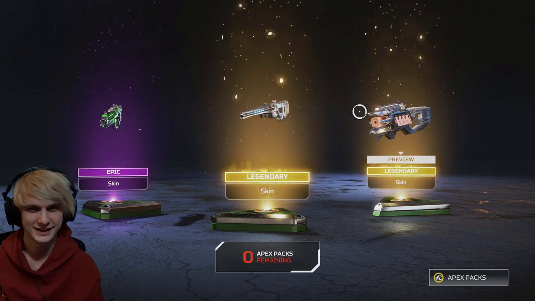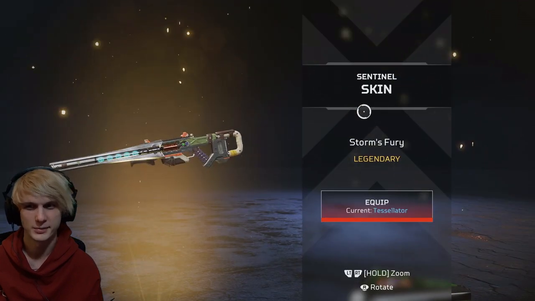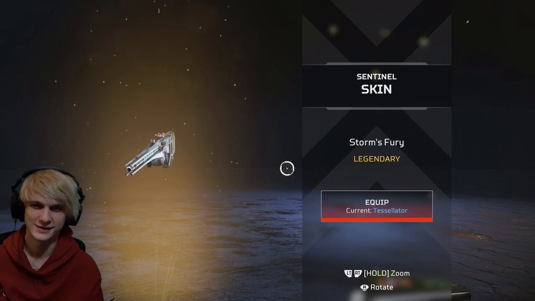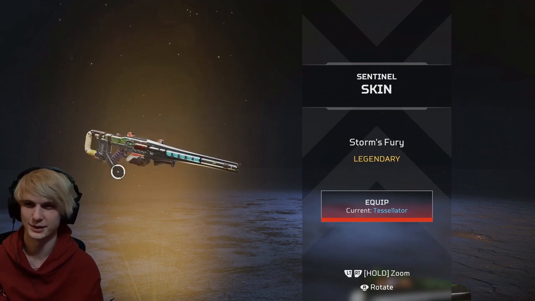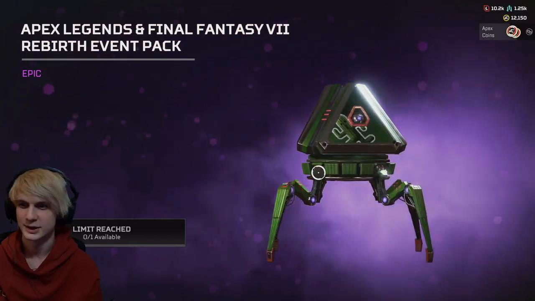Two legendary skins. Sweet. This is the other Final Fantasy VII one here. Storm's Fury. Cool. Okay, I'm actually not certain what this is. Maybe it's one of Barret's guns looking like something else. I could be wrong about that. Let me know in the comments if you know what that is.